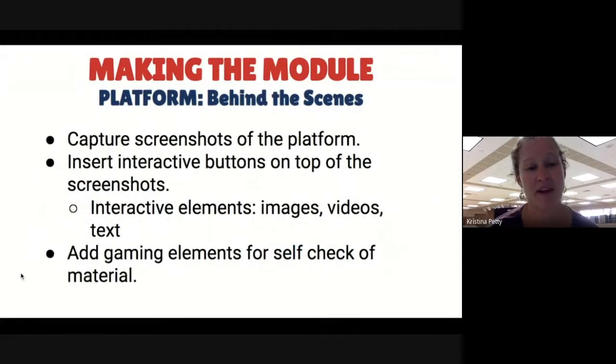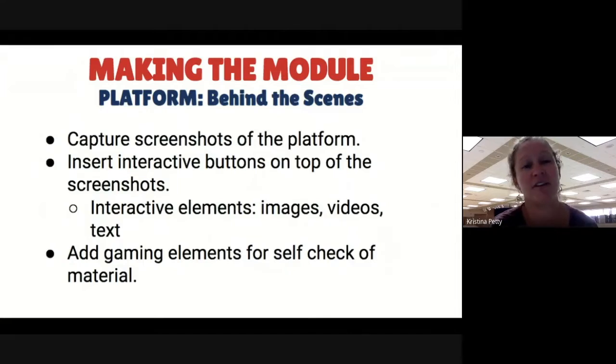So when we made the module platform, what we did is we started with screenshots of the platform, so of Google Classroom or Seesaw. And then we took those screenshots and decided which one of those were the main feature, the main key point on that platform. Then we took and inserted interactive buttons on the top of those screenshots.